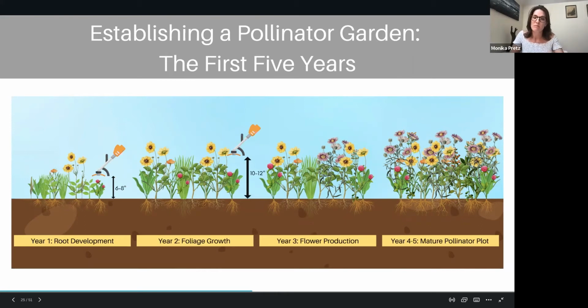Of course, as Jeff mentioned to you, the first year when we establish a garden, we focus on removing the weeds, removing invasive species. And depending on the garden, really, we see that some gardens have a much faster return of the weeds and grasses, and some gardens need some mowing to cut back the fast growing grasses. In case you have a garden like this, we suggest to cut it back to 6 to 8 inches tall. But we would like to suggest to be careful with compacting the soil, because root development is the most important this time.